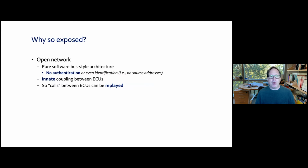All of these different components have this innate coupling that is part of the functionality. And some of this is very unintuitive, because an immediate question you might have is like, well, can't we separate the really safety critical stuff like the brakes and the engine from things that are not safety critical, like the door locks? And the answer is you can't, because there end up being all of these mission requirements that cause there to be a linkage between them.